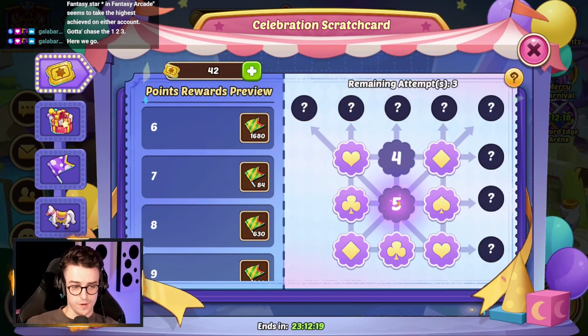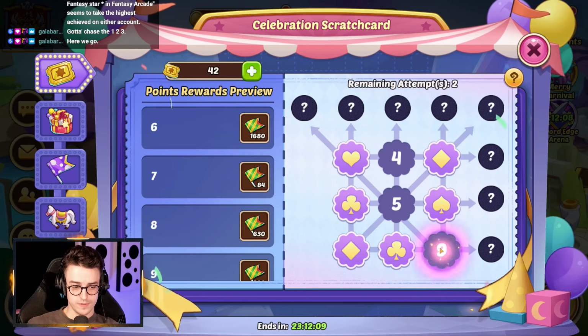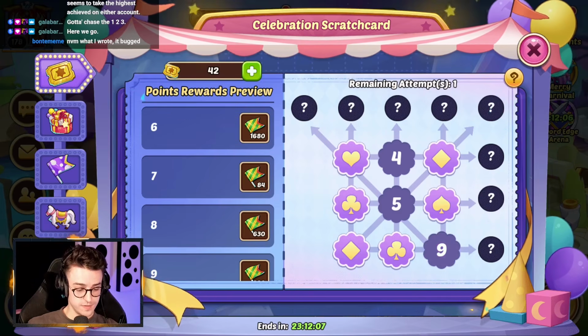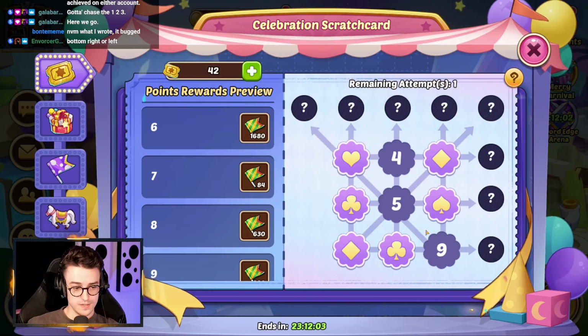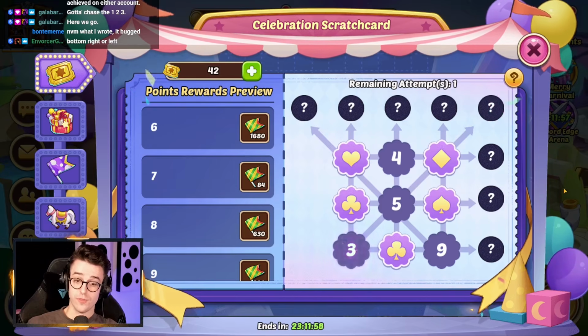We got a 4. We got a 5. So I'm ignoring these. We're going down in this bottom right corner. Let's see what we've got. 9. Interesting. And now I just want to go check over the other side to see what's going on here, to see if it's like a 7, 8, 9 situation. And we get a 3.